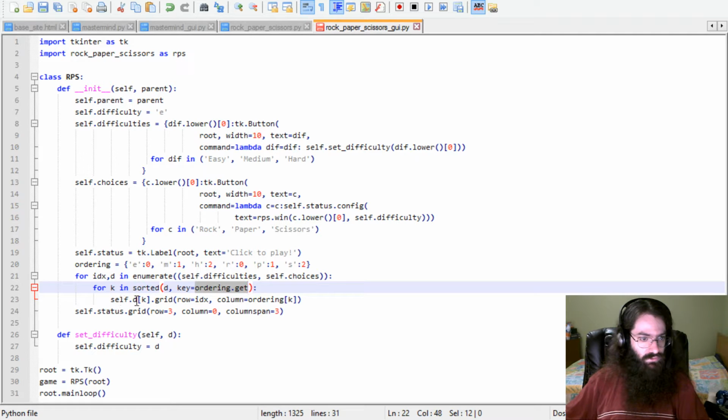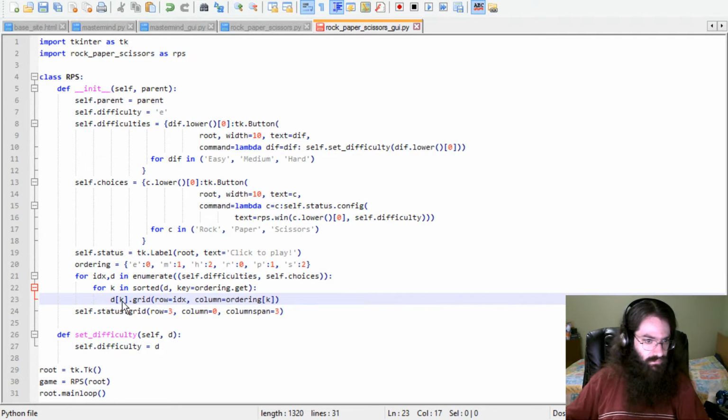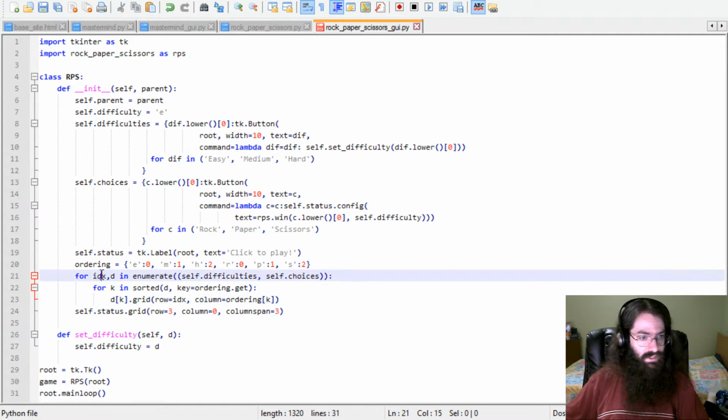We're going to get that dictionary and look up the key we have, and then grid it in the appropriate index. First we start with 0, and the column is going to be ordering, and we look up the key again. And then we will have 1 and self.choices, and we're going to do the same thing.